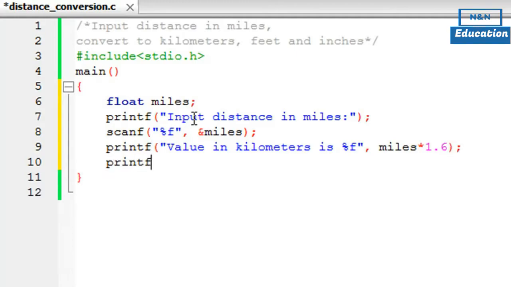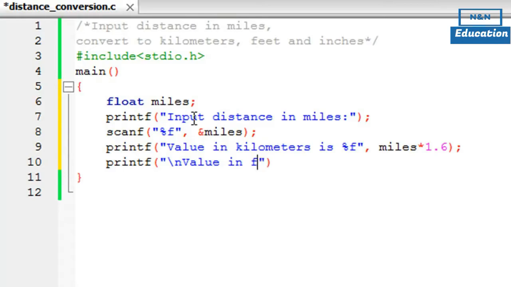On the next line, I'm going to use printf to display the value in feet first before getting to inches, and I want this line of output to be on a fresh line, so I'll use the new line escape sequence here.